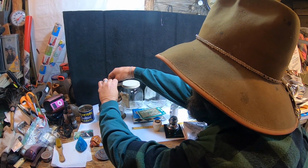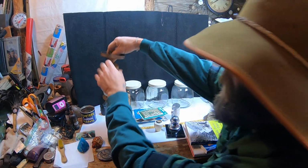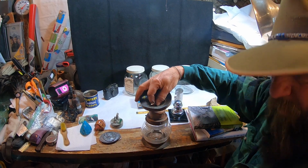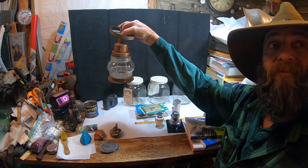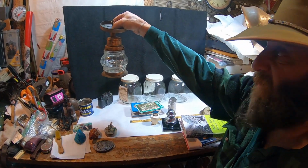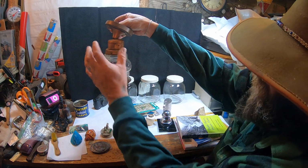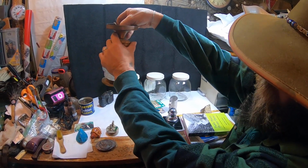I got three bases and four lamps. And depending on if they sell or not, because if not, then I'm going to, because this pops in here. And this has obviously been ripped out. These did come out of an old cabin find, or actually it was at the barn we tore down. These have been sitting under my bench out there for years. And if they don't sell, then I'm gonna figure out how to fix this joint right here.